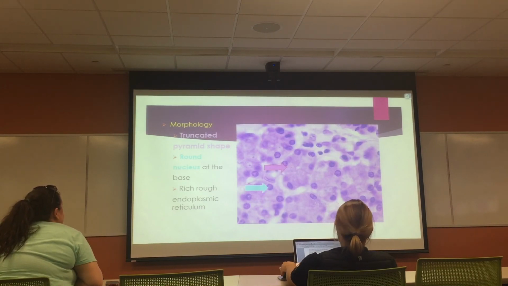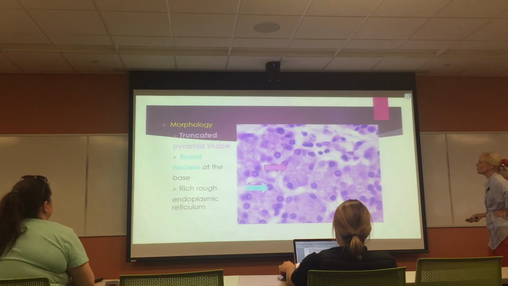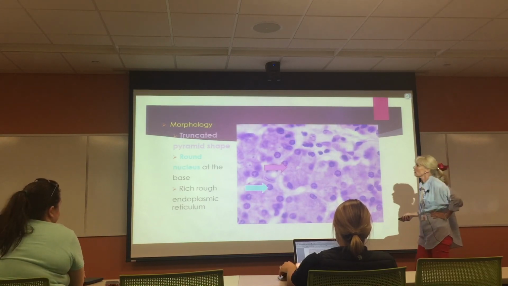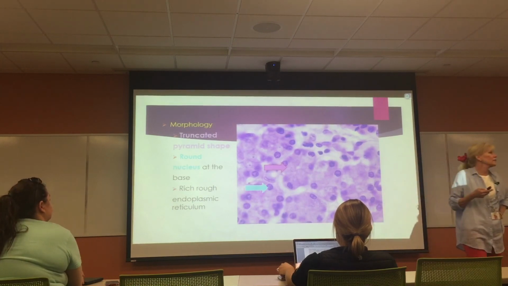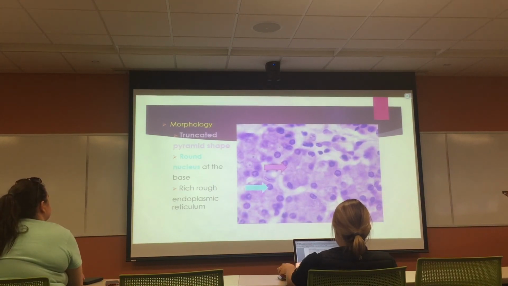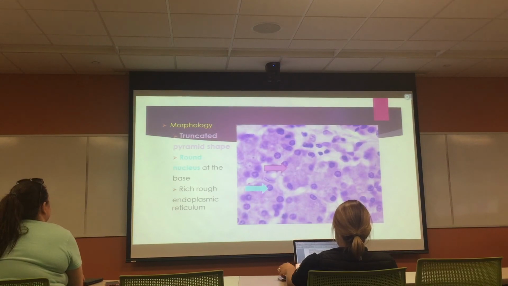So we have two types of cells. These are cells in the salivary gland. We've got two choices, serous and mucous. Characteristic of serous: darker staining, and what's the nucleus look like? Big and round. So these are serous cells.